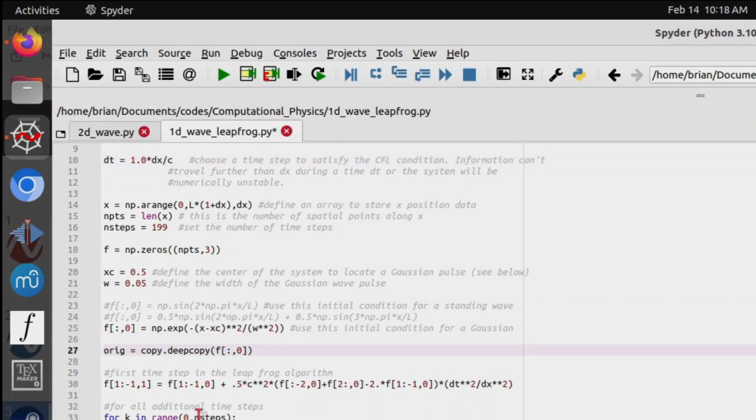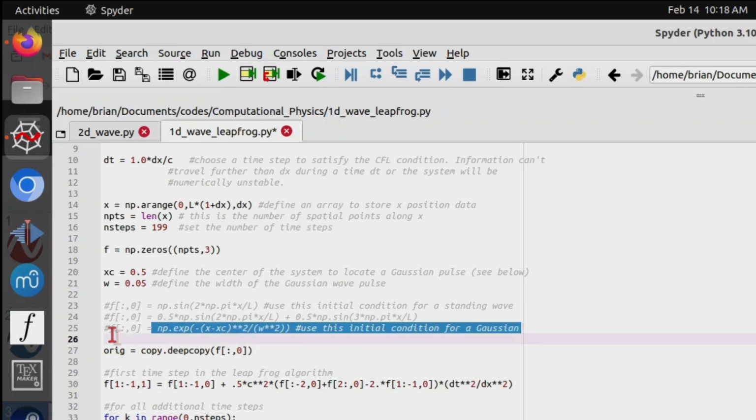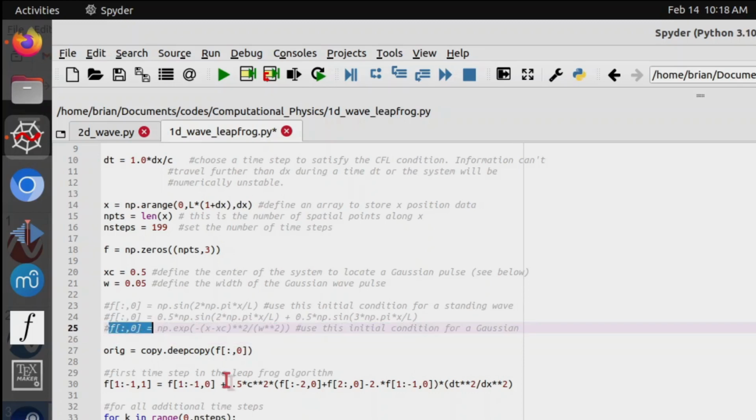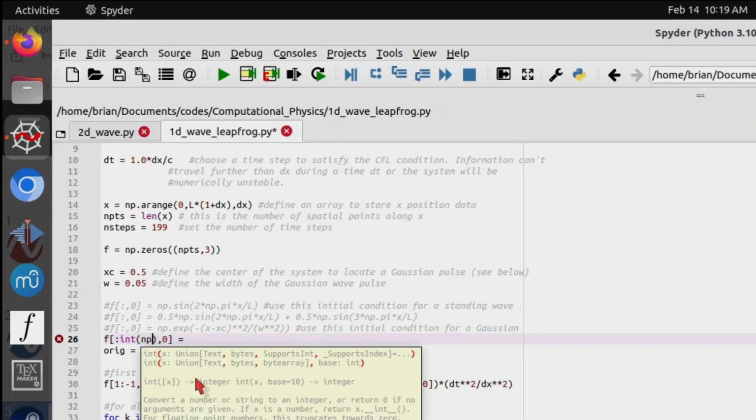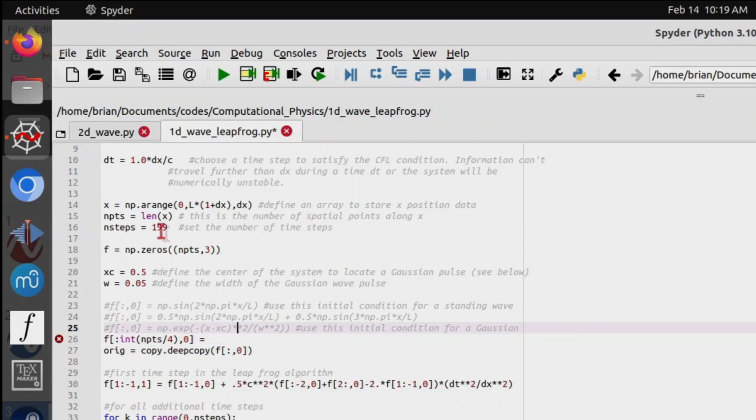I'd like to make a triangular wave pulse. So the way to do that, I always say don't retype code if you can copy it. So let's copy what we're setting this equal to here. I would like to have from 0 up to int of, let's say, npts, remember that's our number of grid points, the length of x, divided by 4. So if this turns out not to be divisible by 4, we will just take the integer part. And let that equal 4 times x of those same grid points. So copying there. And remember that the colon means, if nothing precedes it, start at 0.